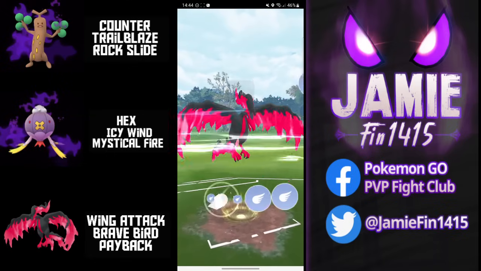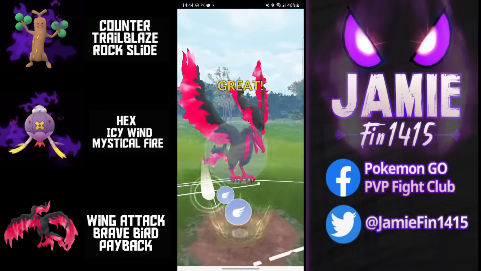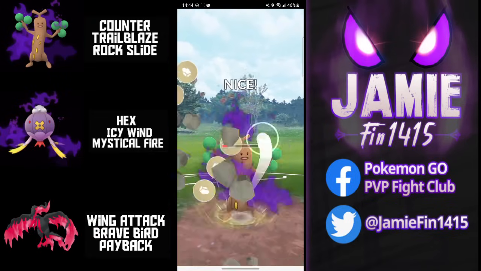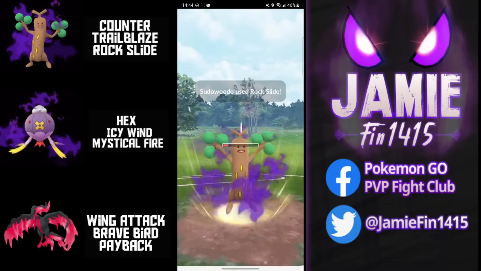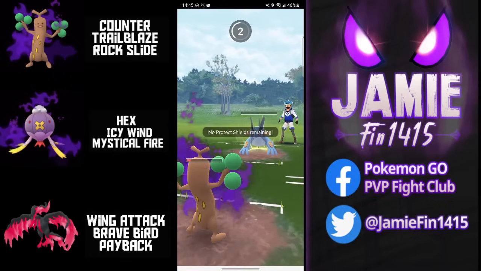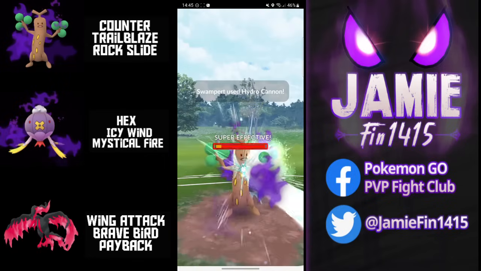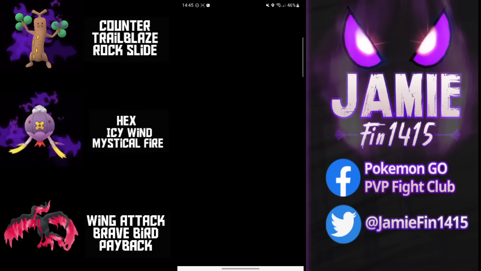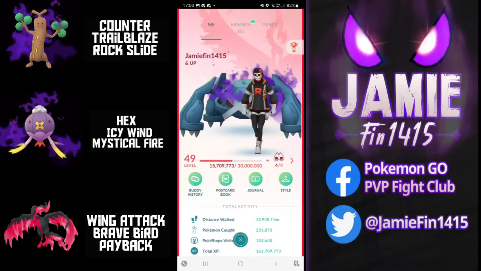Back out comes Swampert. This Brave Bird will be forced in the final protection. I think we've got the Rock Slide banked, which we do. We go for that wham bam combo play, serving up the Big Mac and the fries. Rock Slide actually isn't lethal. The opponent forced to dump energy as one counter will take him out. Hydro Cannon secures the knockout, and one wing attack is enough to take that game. What a crazy end game there.